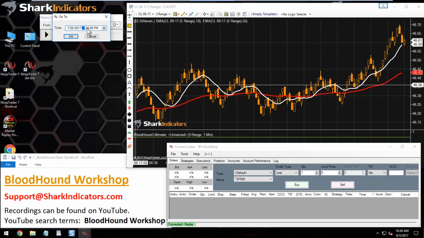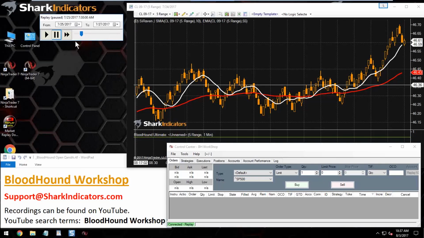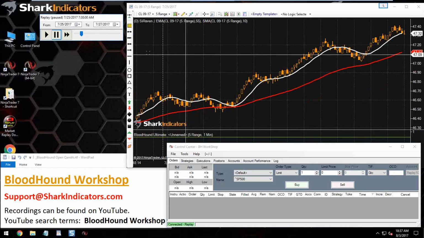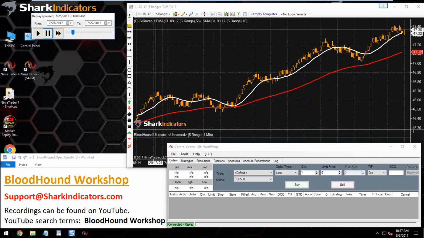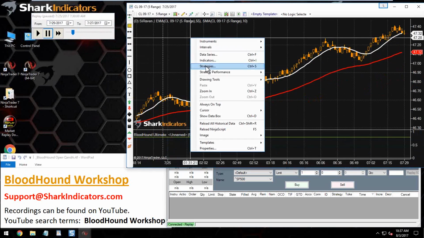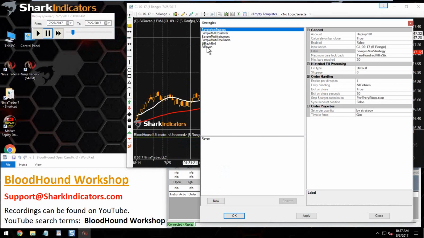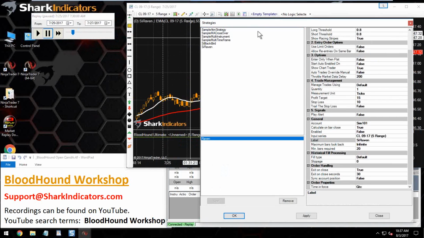I'm able to use the arrow keys on my keyboard to adjust things, or the number keys, like so. So there we go. It's best that you get the market replay all set exactly at the date and time you want to start, and then we'll put the strategy on our chart here.